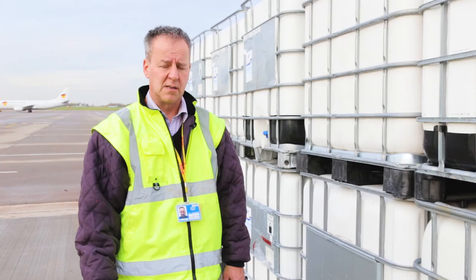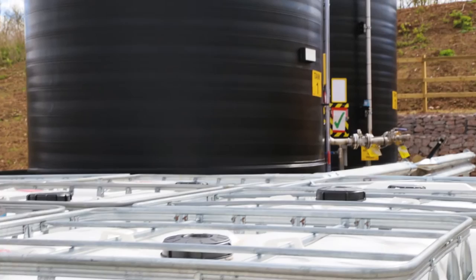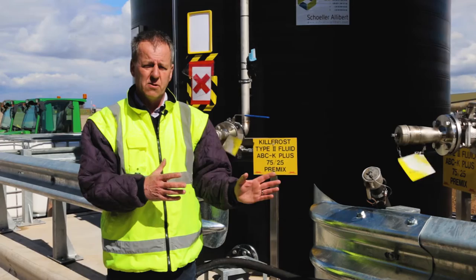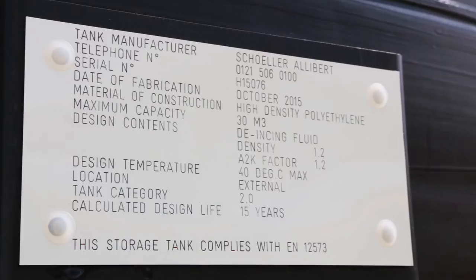The tanks we have behind me now are fixed tanks. The advantage of these tanks is that you can store a lot more fluid than the IBC tanks. The IBC containers will only hold 1,000 litres of fluid, whereas these will hold several thousand litres of fluid at any one time. A very important aspect of these tanks is that they're labelled with the correct fluid type and mixture, and they're also inspected on an annual basis.